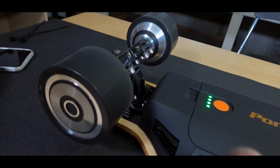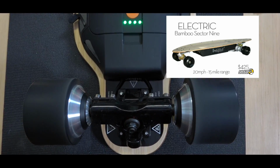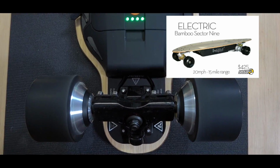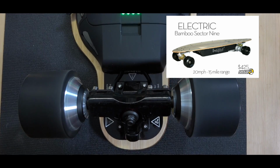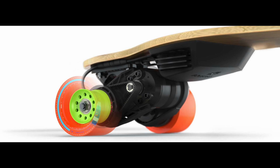And very nice because I've replaced the belts on some of my boards before, like that giant E-Glide that I showed you, and pulling the belt off was a really hard job to do, and once I did it once, I really didn't want to do it again. But I'm just going to show you an open view here, and this is the boosted board version 2. You can see that belt wraps around that pinion on the motor. This is kind of an old school design.